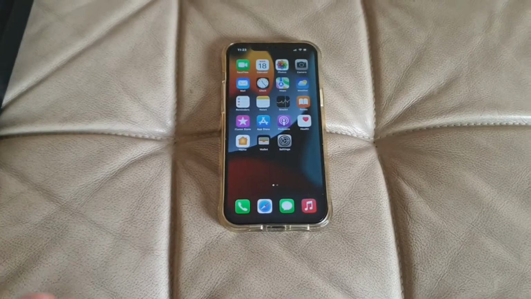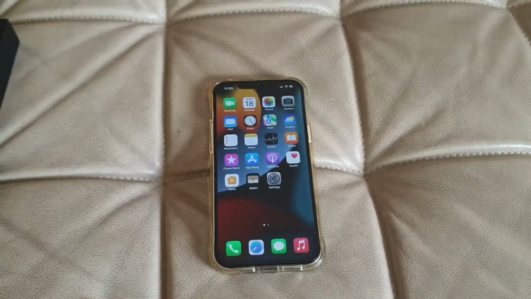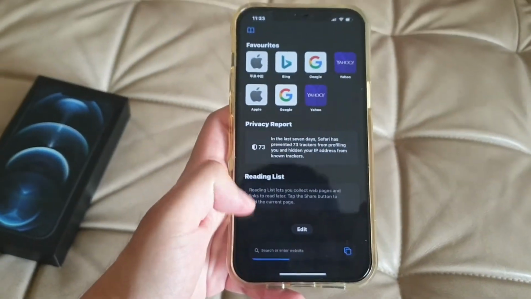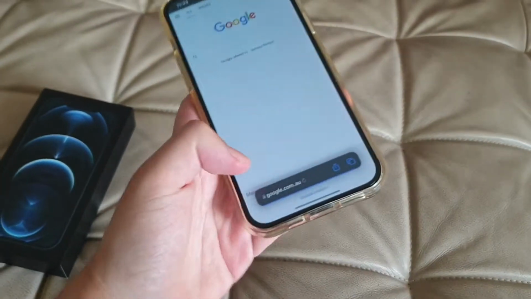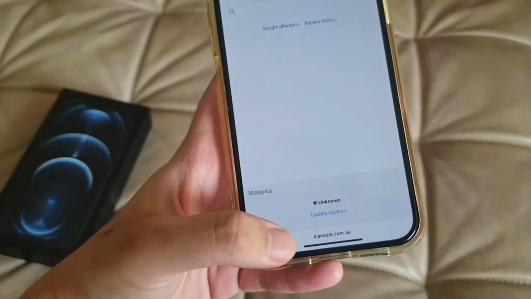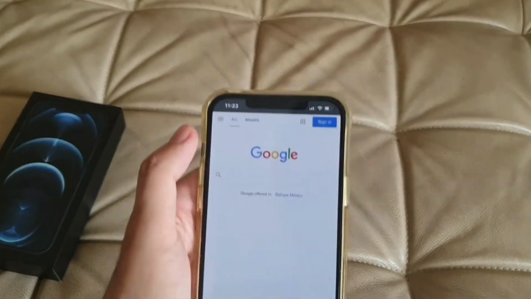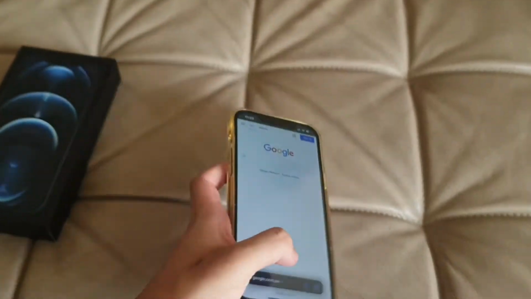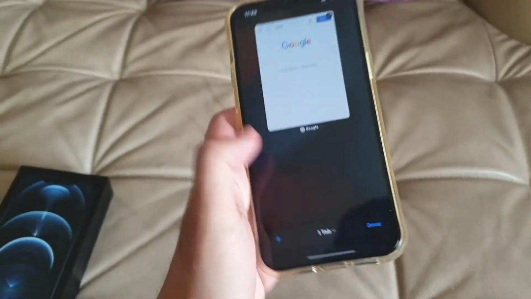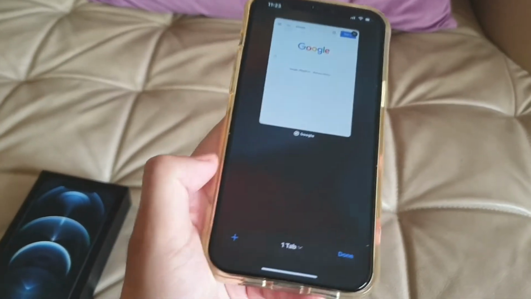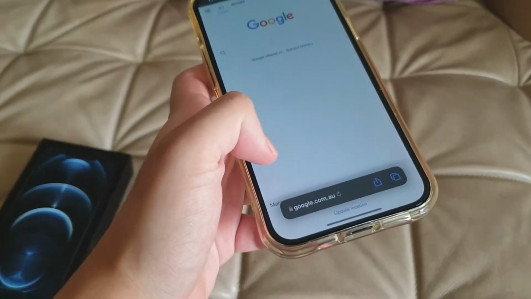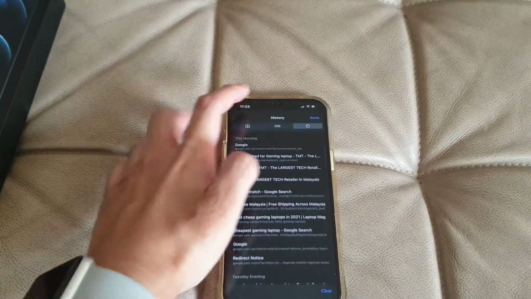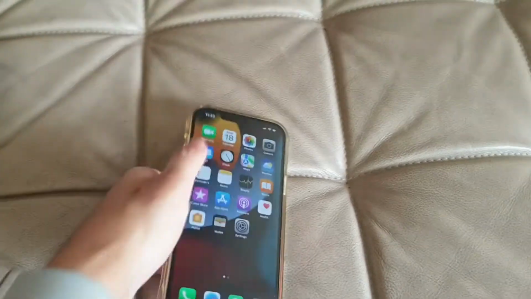Now, a few months or a few weeks later, what Apple mostly always changes is Safari. So of course, with Safari, there are many changes. You can go to google.com. The difference is at the bottom part: instead of putting the search bar on top, Apple actually put it all the way on the bottom. So this is how google.com looks like. If you want to close a tab, this is actually a new design for Safari. Or in one tab, you can add a tab if you want to. Or if you want, you can just pinch to close it. Here is all your history, and it's more on Safari.